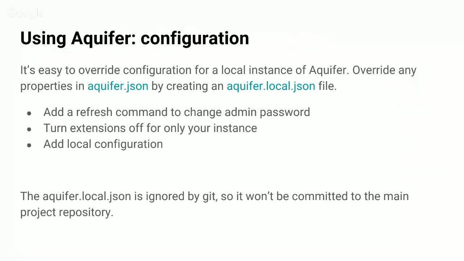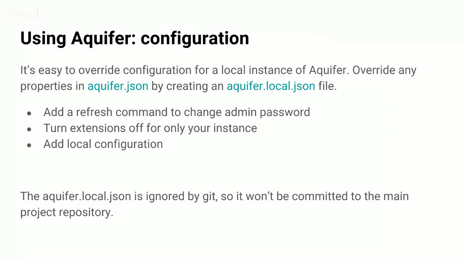So let's say, for example, I want to add a refresh command to change the password of my Drupal site, because I download the database from some external live server and I don't know the password. So I just run user update password. I can add that command to the refresh commands only for my local machine. This shouldn't happen on deploy. Aquifer will respect that, and when you run Aquifer refresh, it will pull that in.